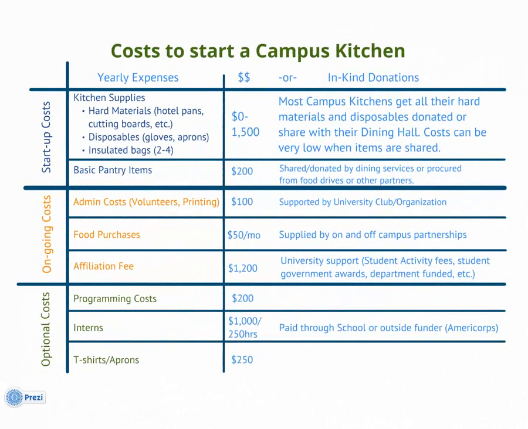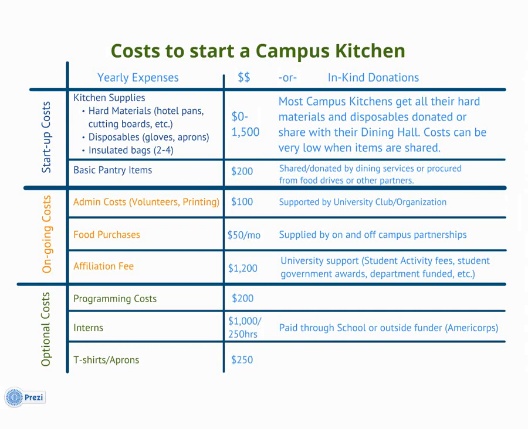Okay. Well, now that we've looked at those 4 categories, let's go into just a couple of the logistics about the process of becoming a campus kitchen. We'll first look a little bit at the physical costs of running a campus kitchen. The startup cost for a campus kitchen would be pretty low, especially when you're getting a lot of your materials and food and supplies, they're either shared or donated through dining services.